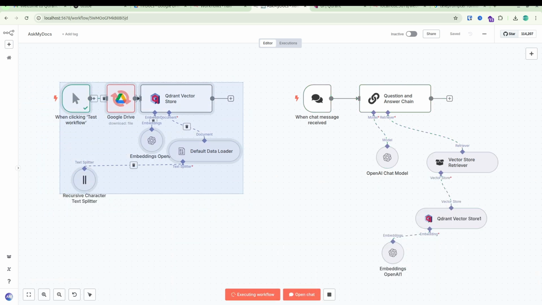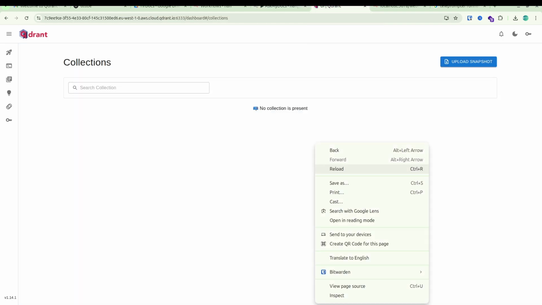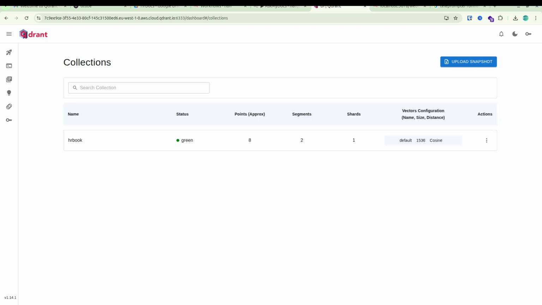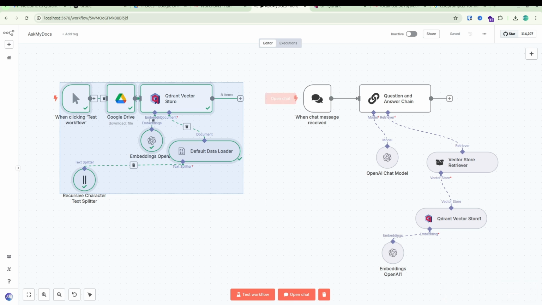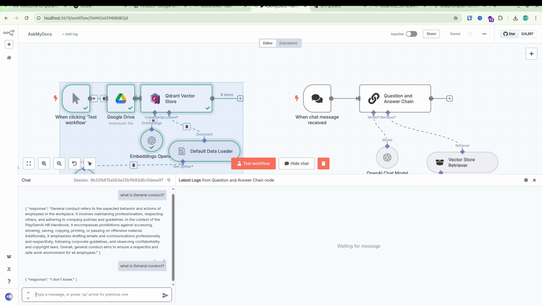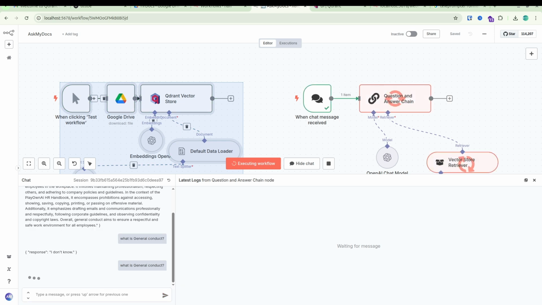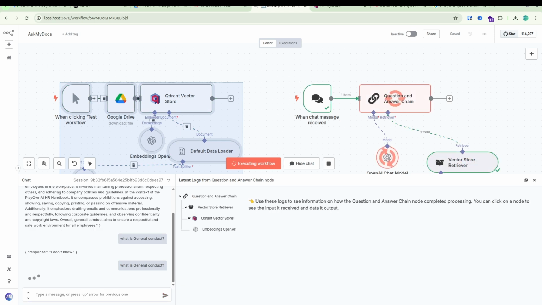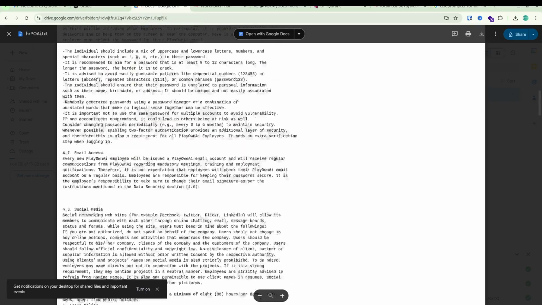We run it again and the vector data will be saved again, and we open the chat and ask the same question. It is answering.